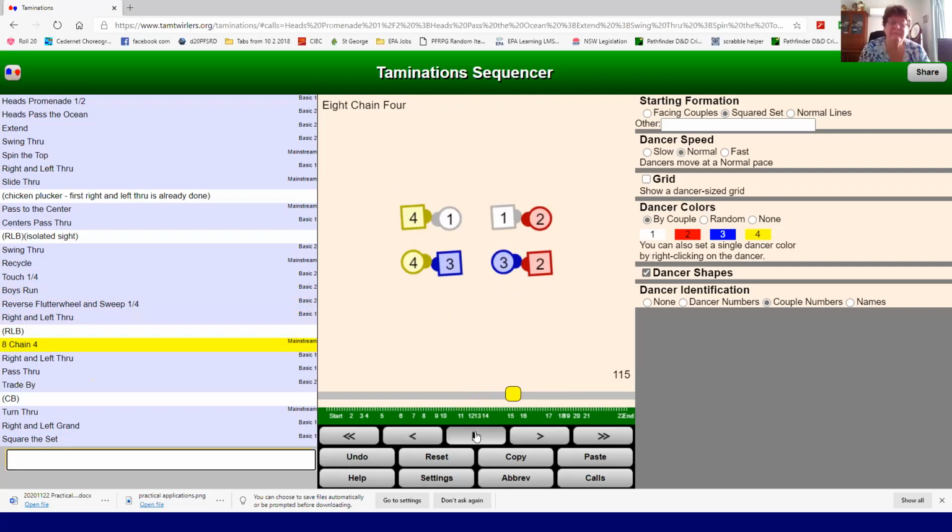Okay, yeah. Same thing, you are right on the cusp of overflow. You haven't quite hit it, but you're right on the cusp. The problem I have is your next movement, although forward, is again a left-hand turn for the ladies. So you've got right and left-hand turn for two of the ladies. Now those head ladies are into the overflow. They've now done seven quarters in a row. Yep. Okay.